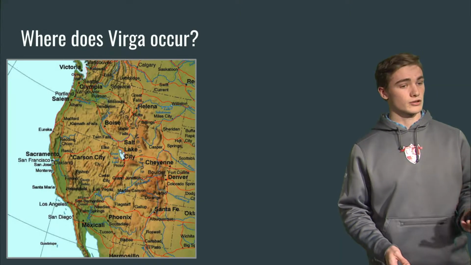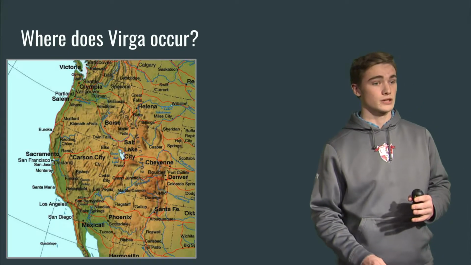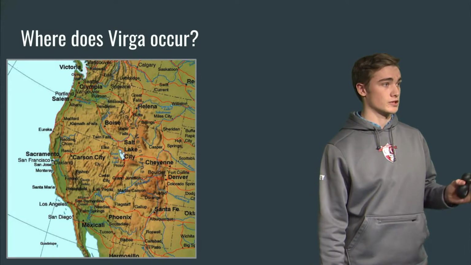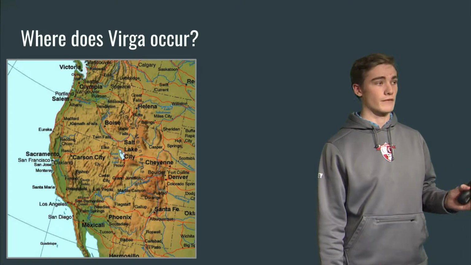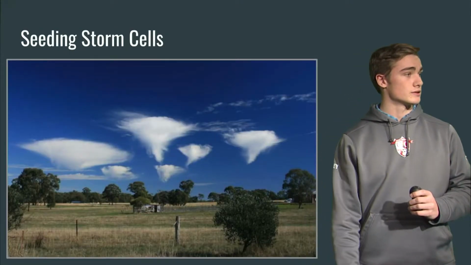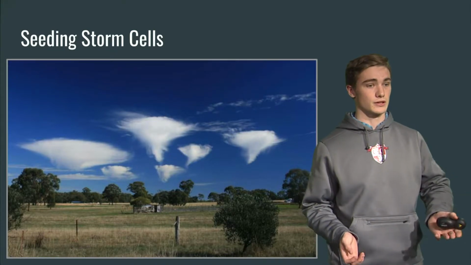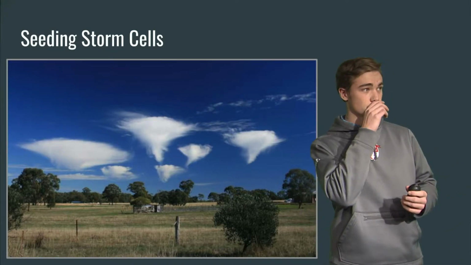This usually occurs, you can see it around here pretty often, but you see it a lot out on the west coast, usually because of the arid climate mixed with the orographic lifting of clouds over the Rockies, which is pretty cool. And here's a picture of some Virga. As you can see, these are just small cells of rising air over a pretty arid field.